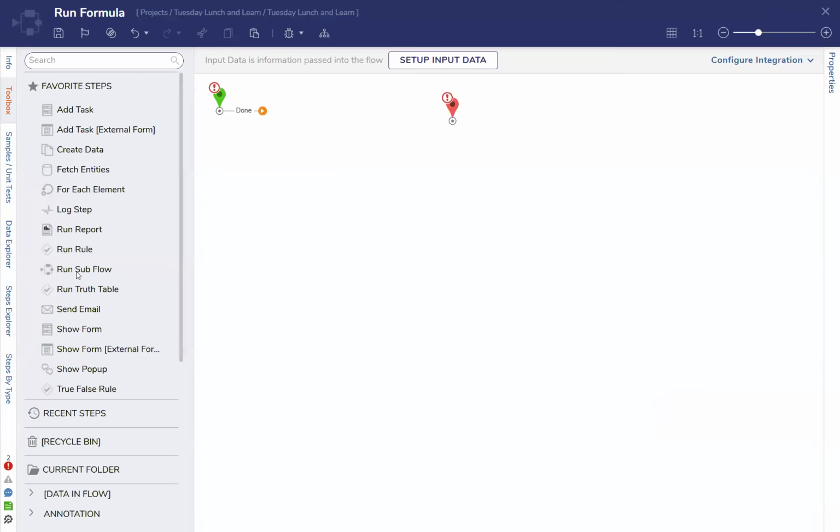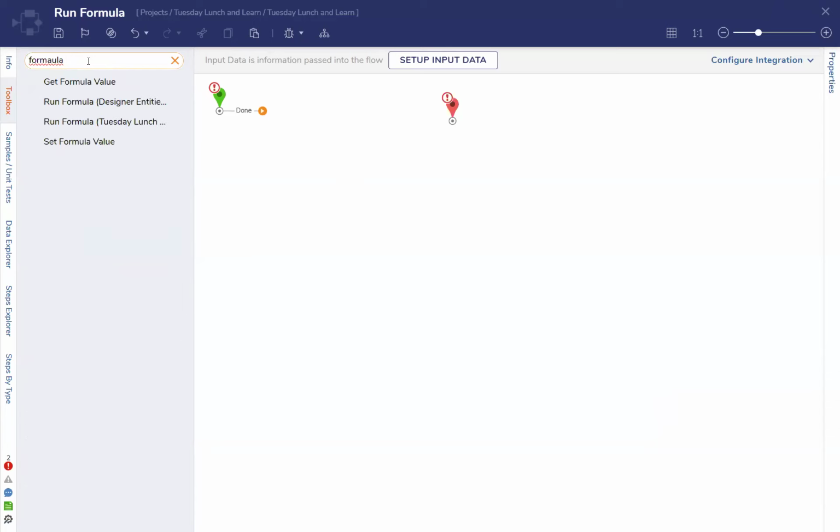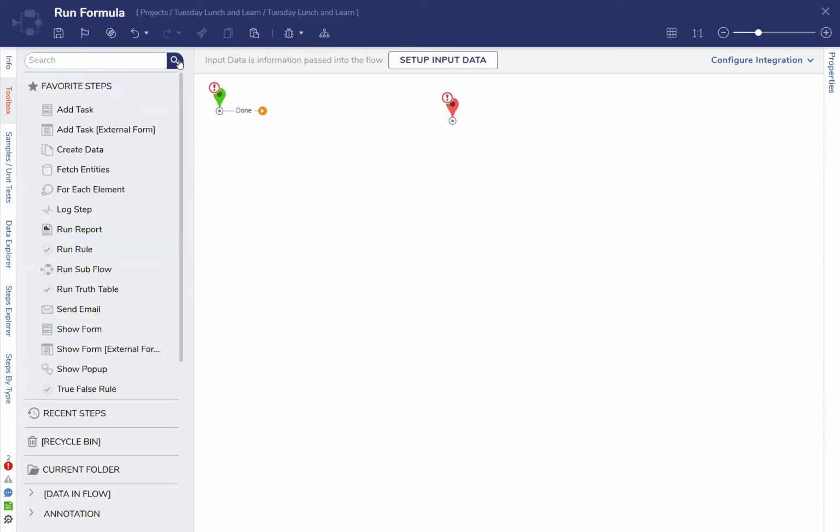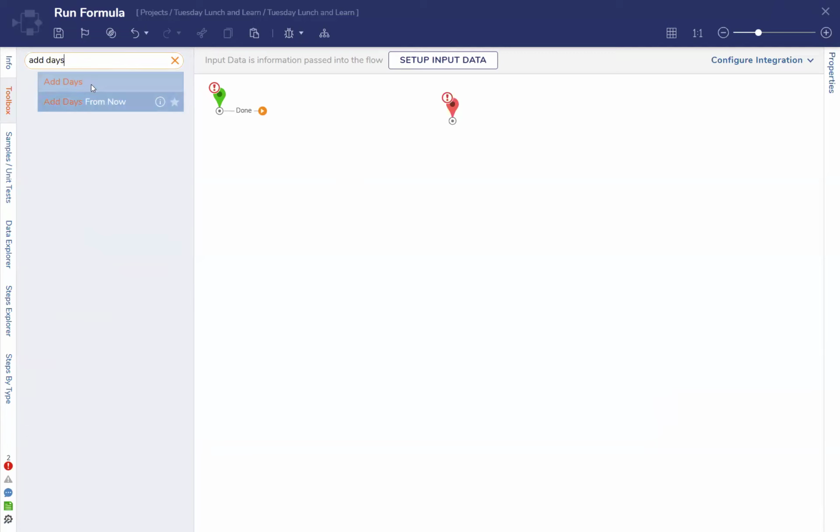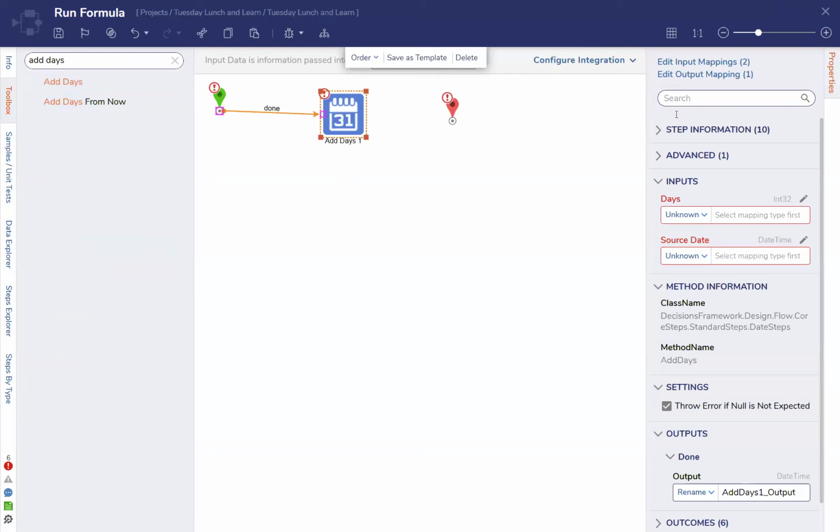So you're talking about that you run a subflow that you're treating as a converter type flow where you put in the input, but you don't see a way to map the data into those particular variables, or is it the formula step specifically? No, can you use add days? Yep, absolutely. Okay. So the add days step.